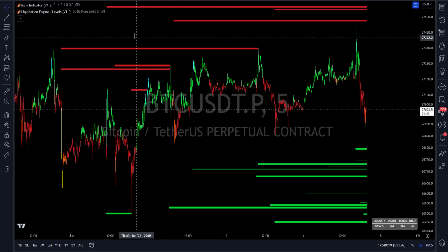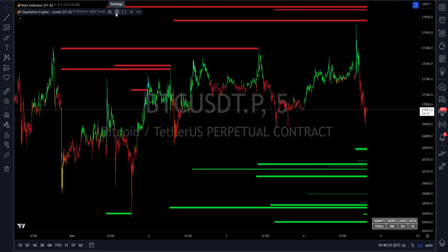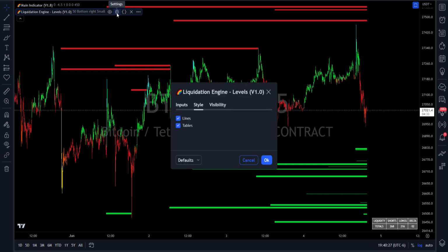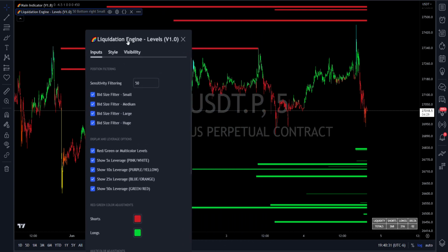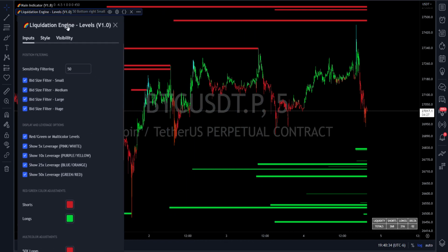This thing takes a long time to populate. So if the lines don't show up, go to a higher time frame or try it again. The TradingView servers have to do a ton of math to populate all this. So we can start with the basic engine here, and I want to go through some things.